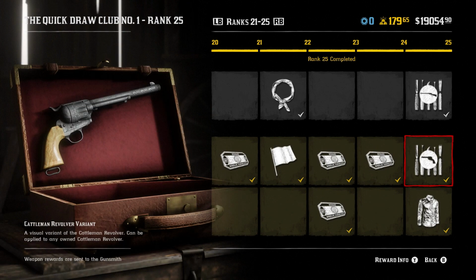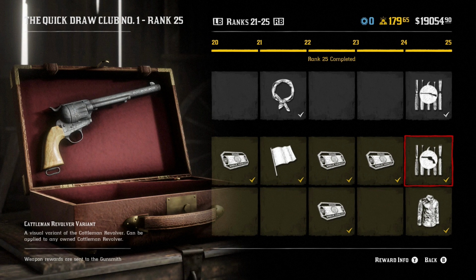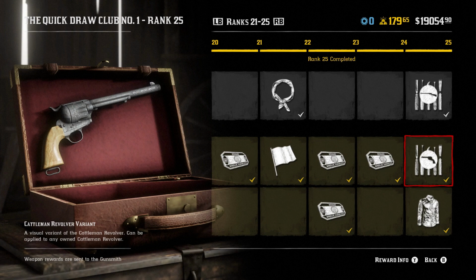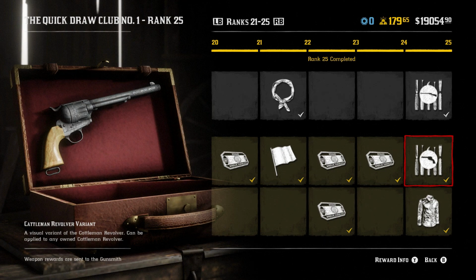And then lastly, this variant of the Cattleman's revolver that they added in with the Quick Draw Club is actually a decent looking revolver. I like it. I'm not sure what the grip's supposed to be, if that's some sort of maybe ivory or some sort of antler looking grip. Looks cool on it. It's got a lanyard ring on the grip for it, and that's definitely cool and historically accurate because quite a few variants of different revolvers at this time were offered with the option for a lanyard ring.